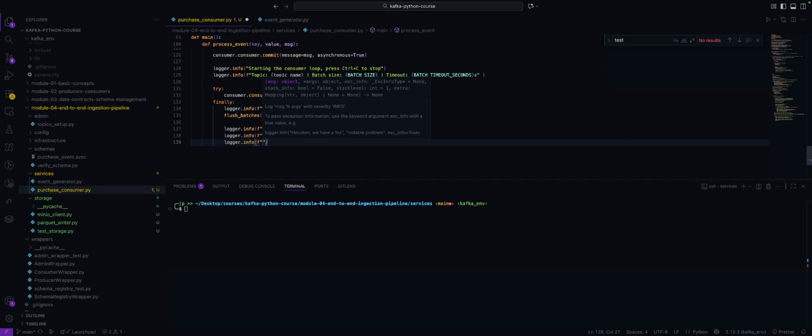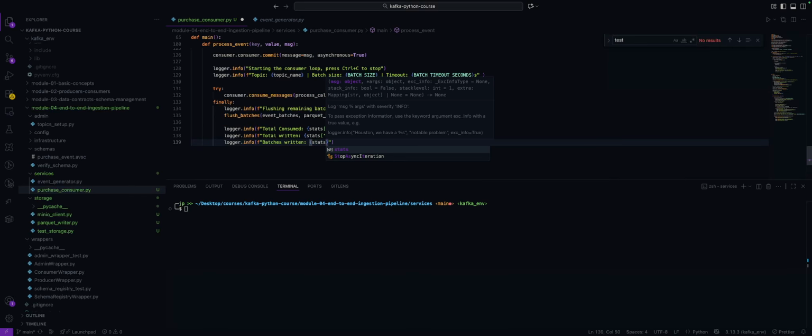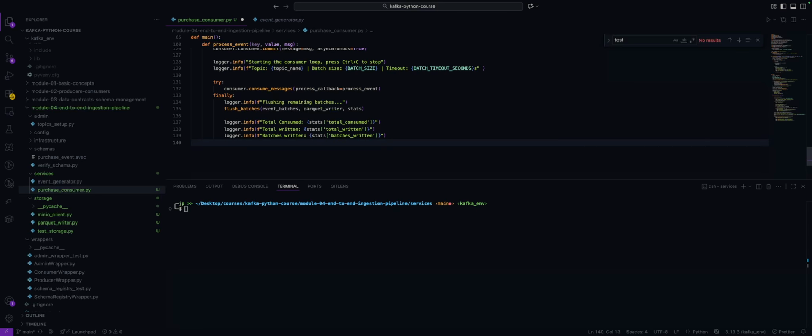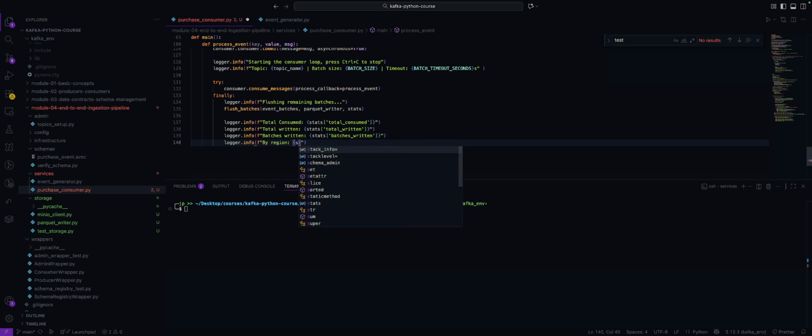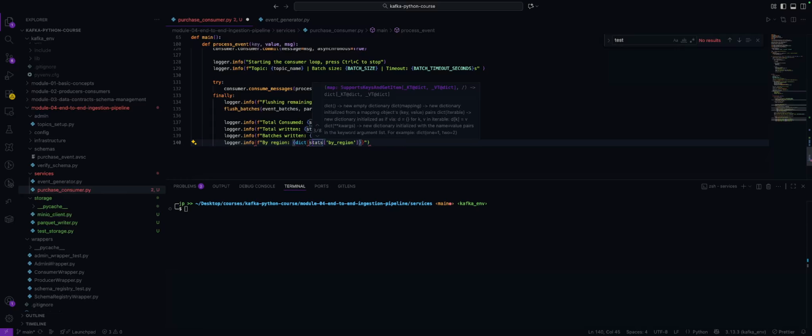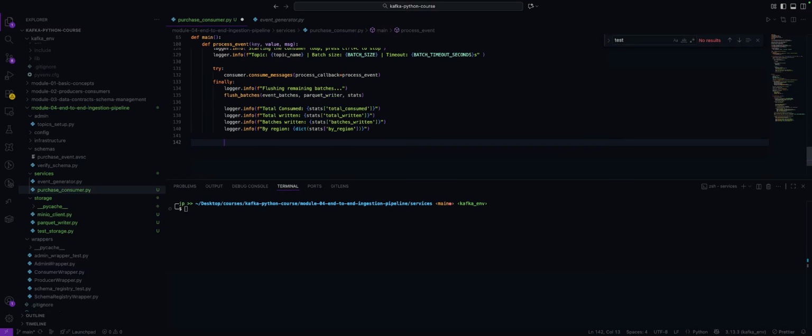We can do batches written to be stats batches written, and by region to be our dict of stats by region. So here it's actually a parenthesis.